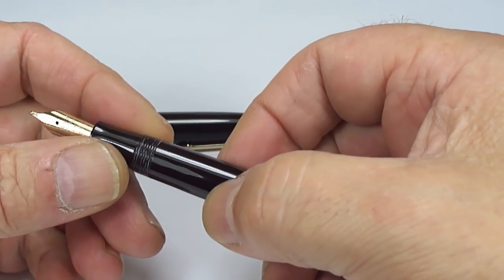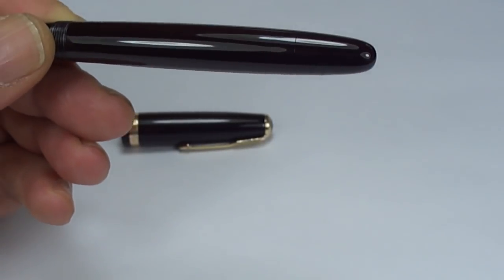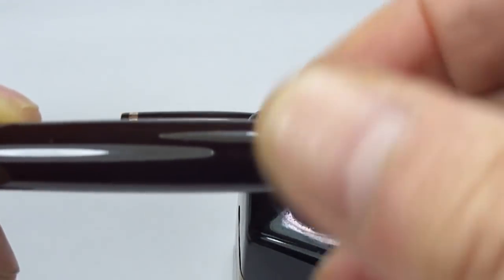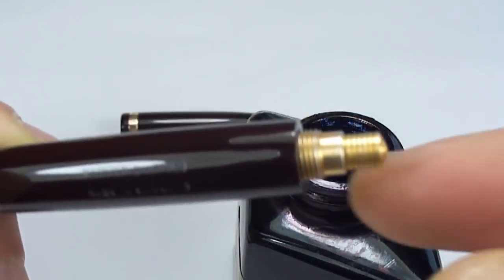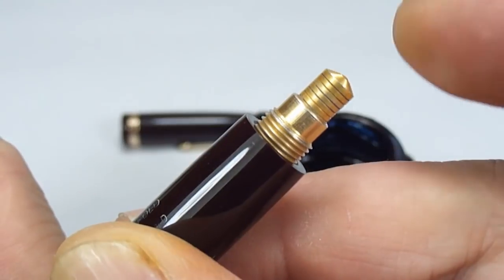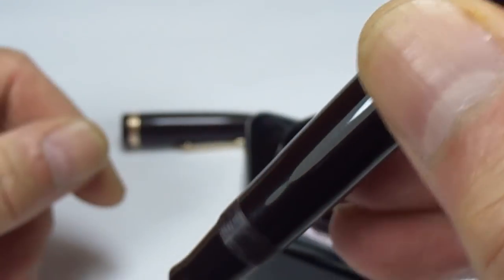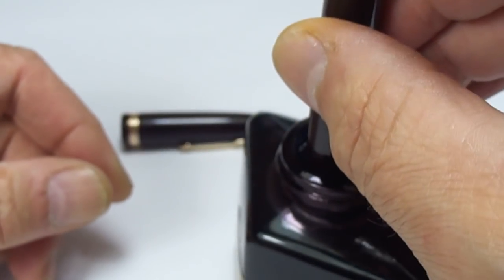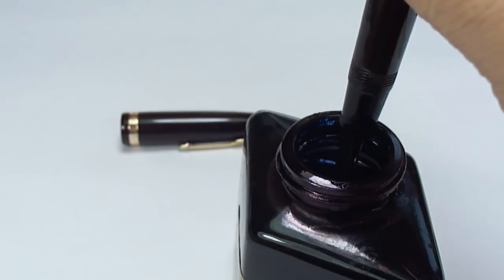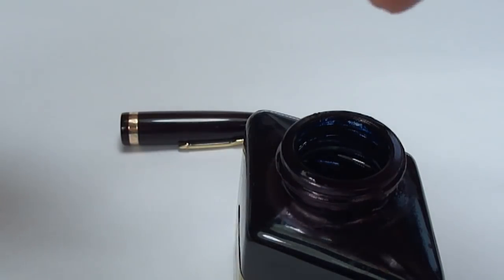Pardon? Yes, yes, don't be shouting, I can hear you already. You'd like to see the pen writing. So what we'll do, let's bring on some ink, and we simply undo the blind cap, dip the nib in the ink, and press numerous times on this gold or brass coloured button. So let's do that. So in the ink, okay, lots of bubbling going on, which is precisely what we want to see.